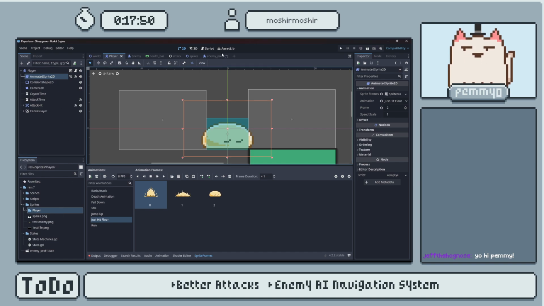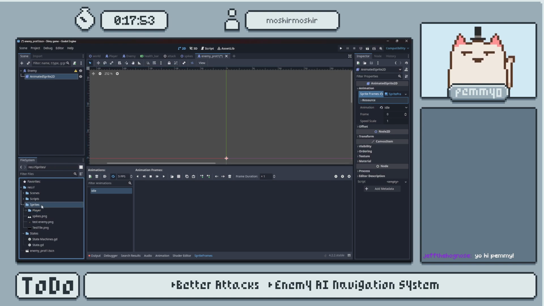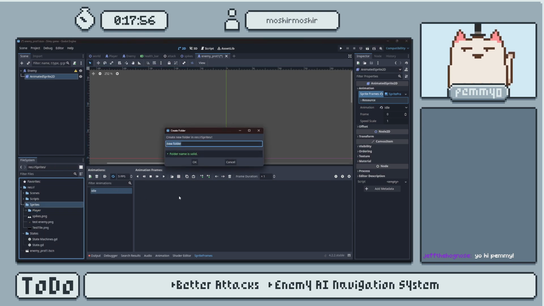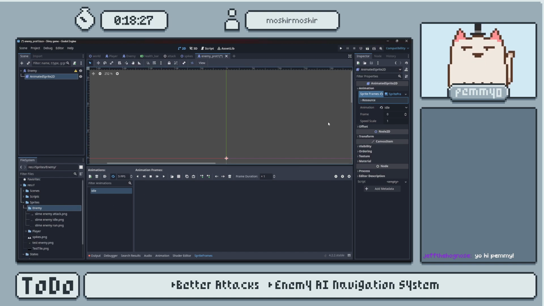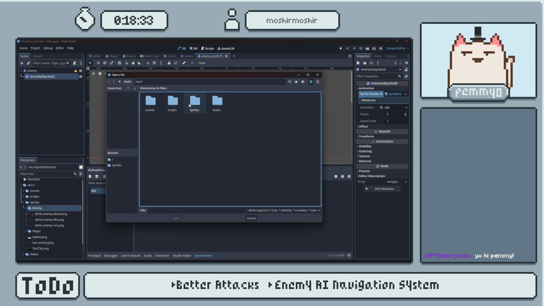And then we're going to go to our enemy prototype. We make a new folder and we name it enemy. And inside, I'm gonna put in my slime. My little diddy slime. Where is it? A sprite, slime game, enemies. Yep. Put it here. Now if we open up the enemy, we should have the animation that we want.